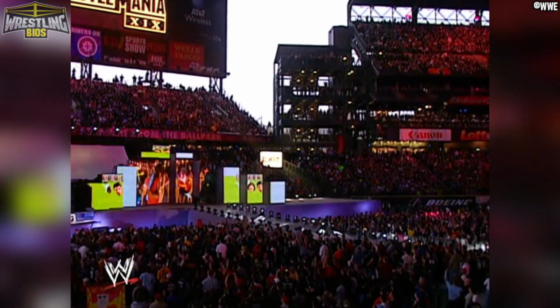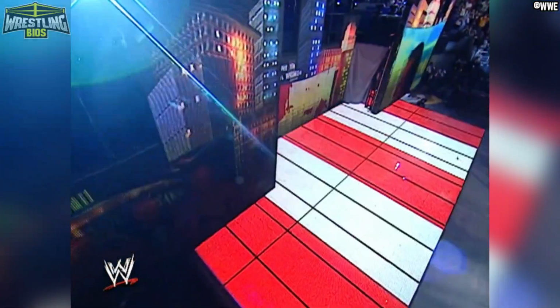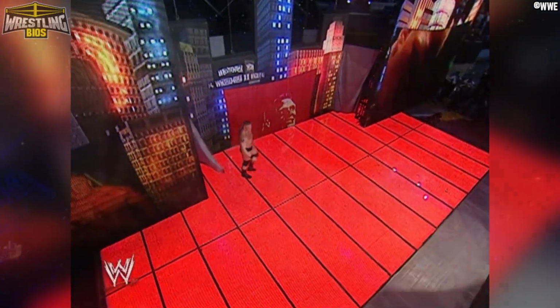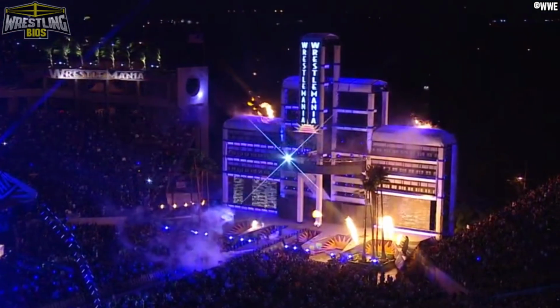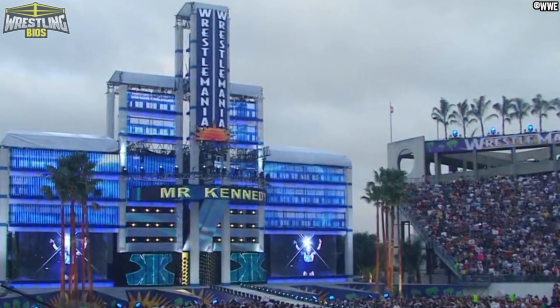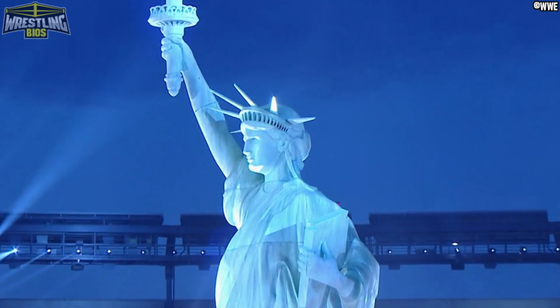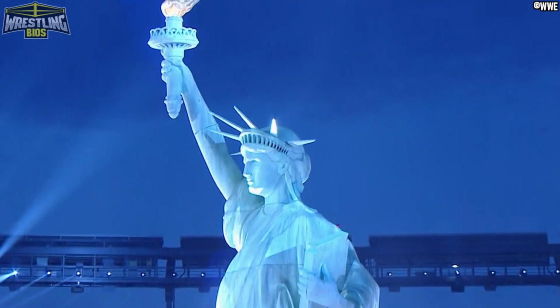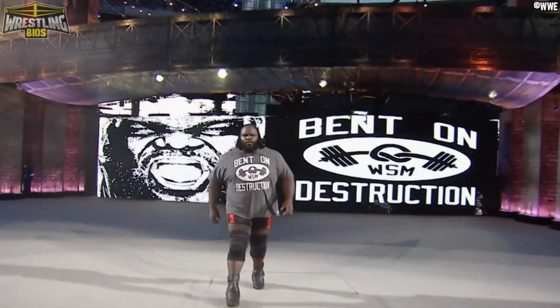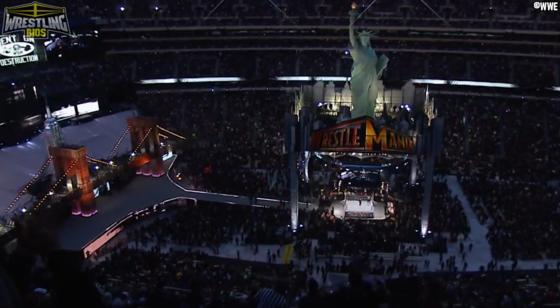I liked WrestleMania 19 with the block screens placed on the stage. WrestleMania 20 was a great showcase of how to use screens for more than just playing entrance videos. And WrestleMania 24 looked like the WWE set up their own giant building for superstars to walk out of. It was extremely impressive. WrestleMania 29, coming from the MetLife Stadium in the shadows of New York City, paid tribute to the Big Apple with the Brooklyn Bridge and Statue of Liberty being the big set pieces.